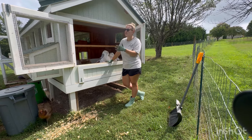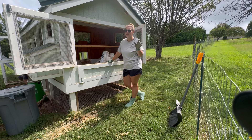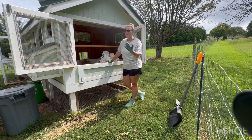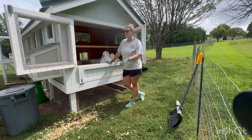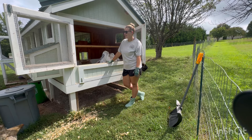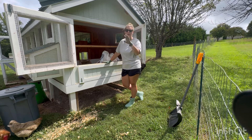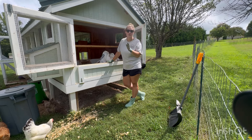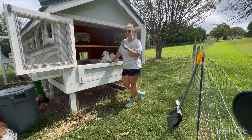He knew the answer because not only did he research the best type of coop to build, he researched taking care of chickens and raising chickens. So my dad became an encyclopedia of knowledge on the chicken coop, bird maintenance, and how to care for them. Any time I had a question — my first egg-bound bird, my first bumblefoot — I called him and he just knew all the information. I've never lost a bird inside my coop or run in nearly five years. This thing is 100% predator-proof. I'm not even confident a bear could get into it — it's so solid in construction and design.